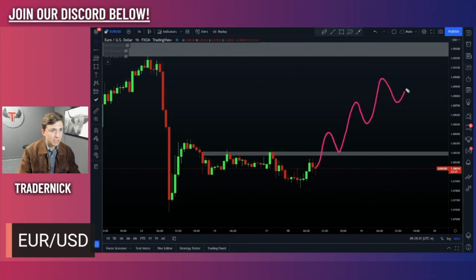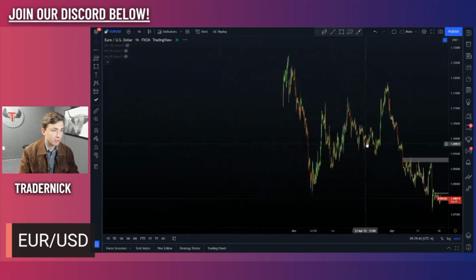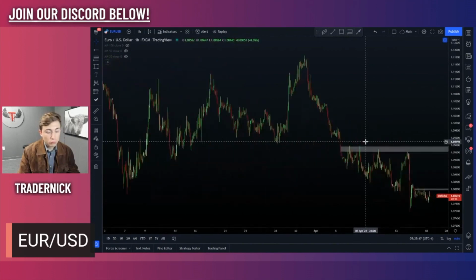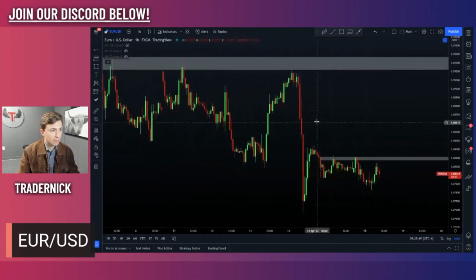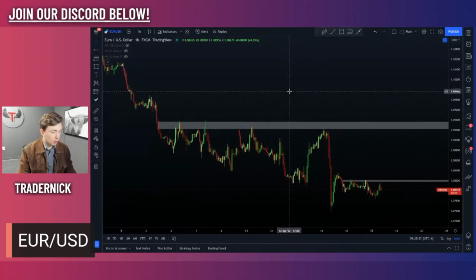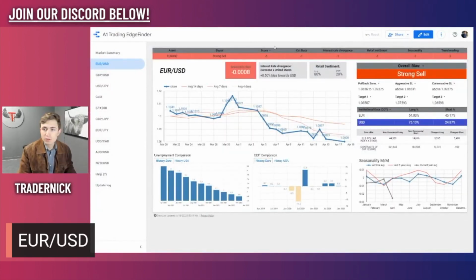So if you think that that's something that could be coming into play for the euro dollar, watch for, at the very least, a break of this structure here going into this week. If you're bullish short term, be careful with that, because of course you are playing with fire with the downtrend being very, very strong here. Of course, if things change, we'll change our tone a bit on the euro, but for the time being, the EdgeFinder is a sell reading on the euro dollar for several factors that we already listed. You can see them all the time. Anytime you see me pull up the EdgeFinder, you can see the summary report across the top of the screen, which is telling us right now that for me, euro dollar would be considered more of a sell side action trade.